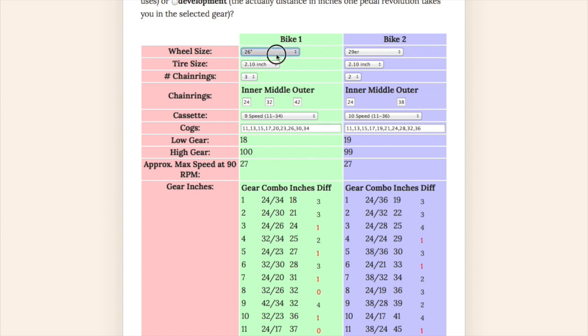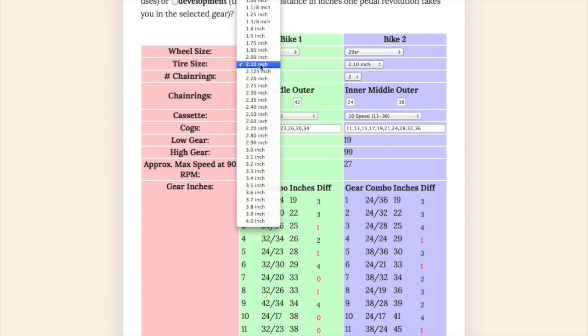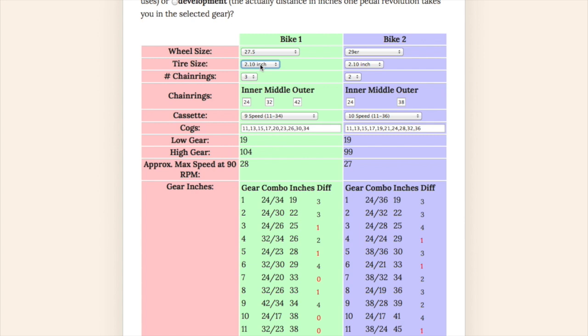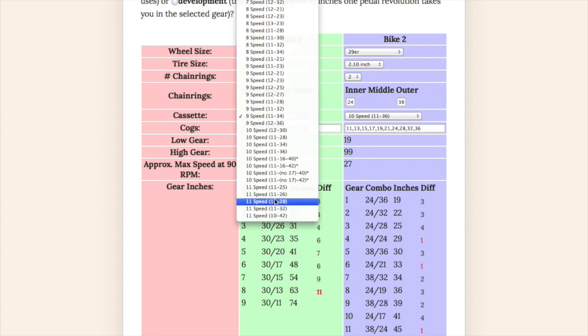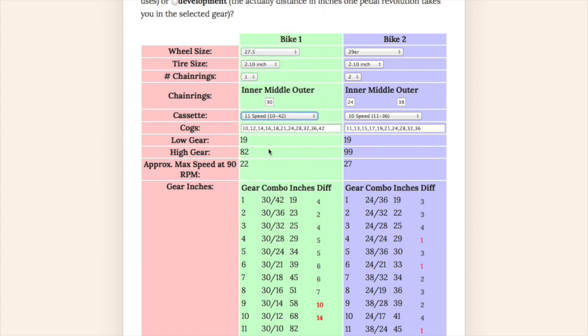This year I'm thinking of getting a 27.5-inch wheeled bike with, I'm not sure what size tires come on it, but let's stay with 2.1. It's only going to have 1 chain ring, and it's going to be an 11-speed, and I think it's 11-32. No, it's something 42, so it must be 10-42, and that will give me gear inches of 19. So it's going to be about exactly equivalent to the gearing that's on my 29er.